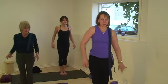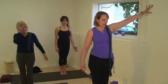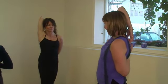Okay, and then we're going to try the cow's face arms again. So you might want to just shake it out a little bit. And then we're going to take that right arm again, internally rotate it, bring the right arm up the back. And then we'll bring the left arm up and over to meet it. And you'll probably notice a fairly significant difference here. Different? Yeah. Yeah, right? See?